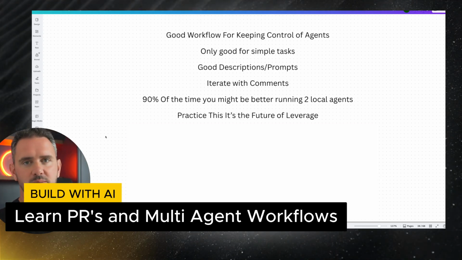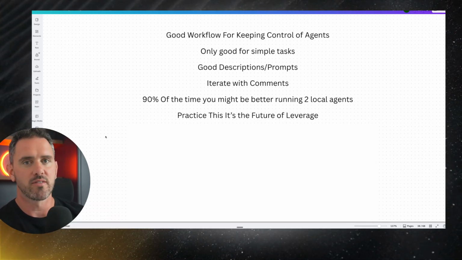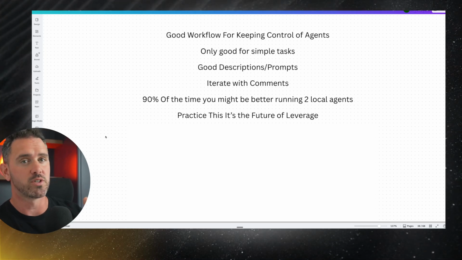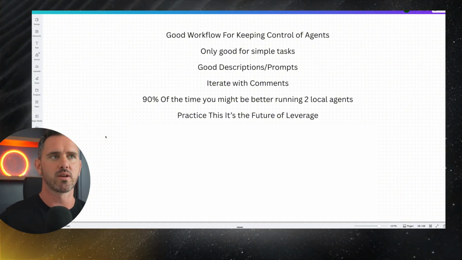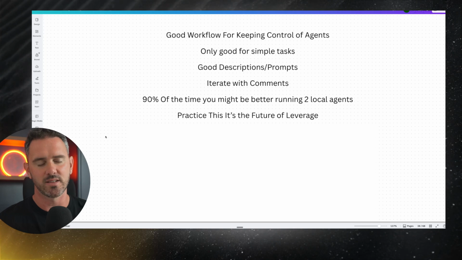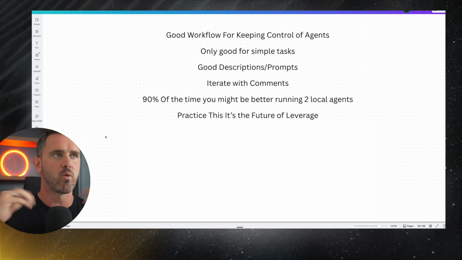Essentially, that's my final tip. Get this set up, practice a little bit. This is the future of leverage. As a starting point, if you want to become this 10x, 100x developer, level one is to just start working with agents, the kind of stuff that I teach in my course and community. Level two, start working with two agents together, really understand Git features, merging, rebasing, how it all plays together, pull requests, and then you're in a position where you can potentially run multiple agents together. But again, if you're just getting into this, you don't need to do it. It's just a view on where the future might be going.